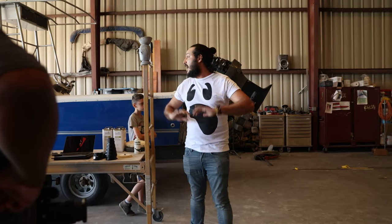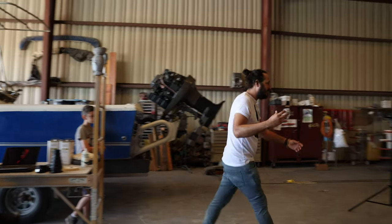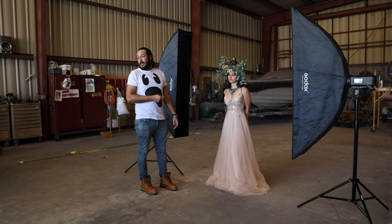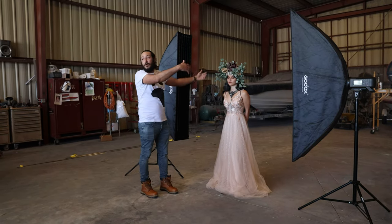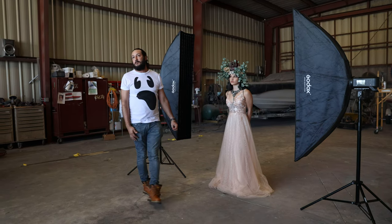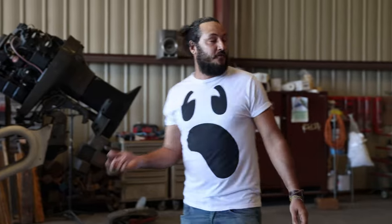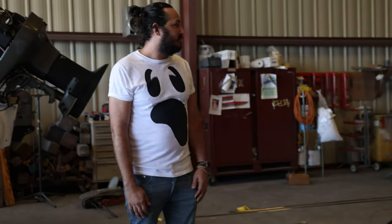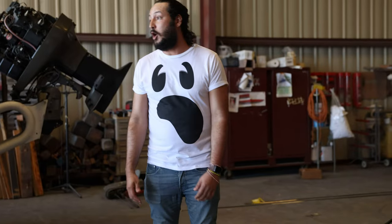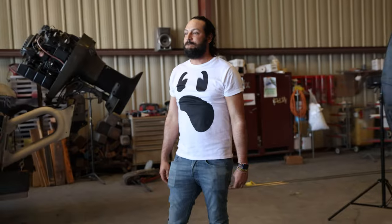The light's just spilling everywhere. And let's say I want to get a particular light right on this spot. If you don't put the grid, the light just goes everywhere. If you use one light all the time, it's not really necessary. But if you want to do a picture with, let's say, four different lights, you have to put the grid. Because if not, you just got a big modifier, you know?